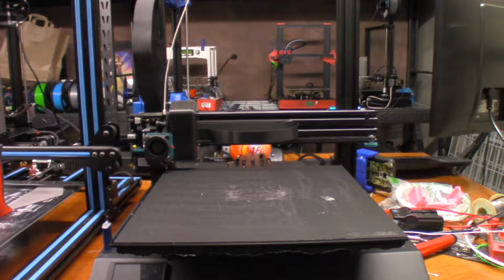sent me. So I'm going to go ahead and get the thing sized up correctly in Cura and slice it, and I will put it on the Sidewinder and see how it turns out. I'll see you guys at the end of the time lapse.